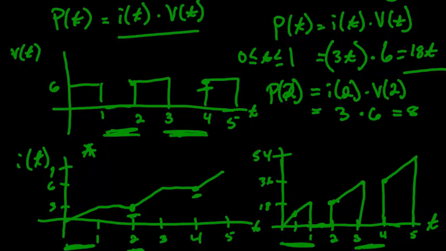Let's just do it right here at 5. 5 is 9, right? So it would be 9 times 6, 54. Wait, but what about 4? Still 36. Yeah, because if you look at the time interval, it's the same slope. It's the same point at 3. So if you multiply 3 times it stays the same. It's the same spot again at 4. Exactly. Got it. You got it?